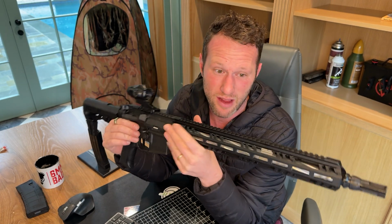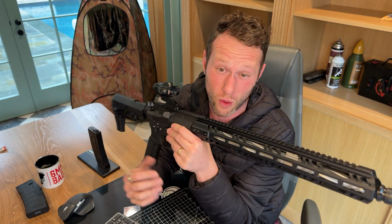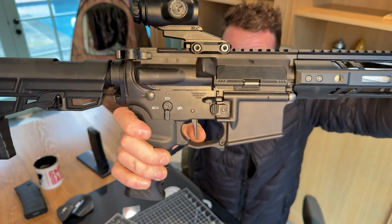It's got a metal receiver, obviously, a metal M-LOK handguard, and the ZET system, which is an incredible system just for gas efficiency. That's really good. Flat trigger, that's another thing that I really liked. When I'm looking at it, I like flat triggers, and I've put flat triggers in, in fact, I'll get it out because I keep talking about it.